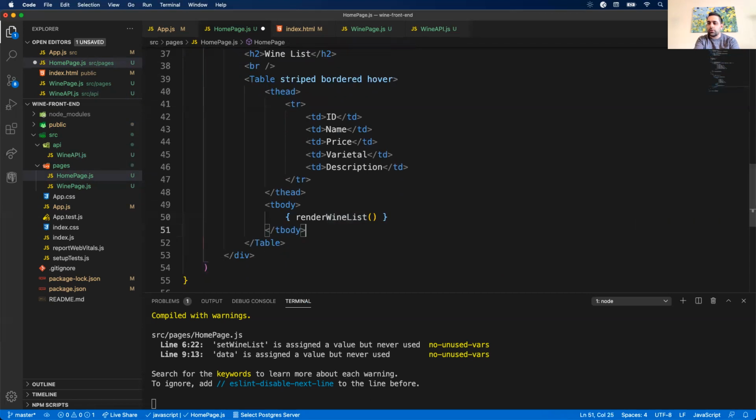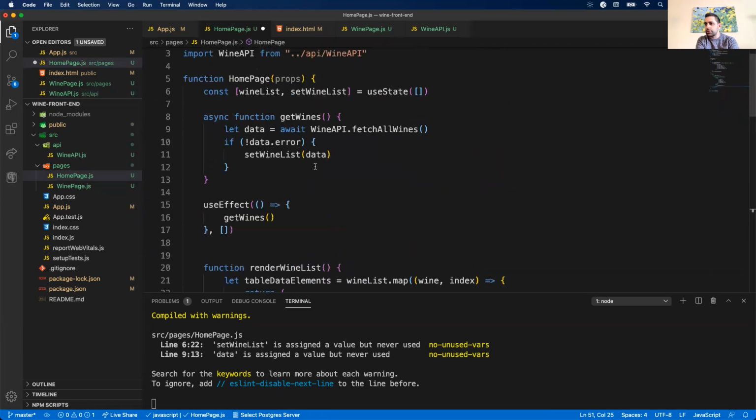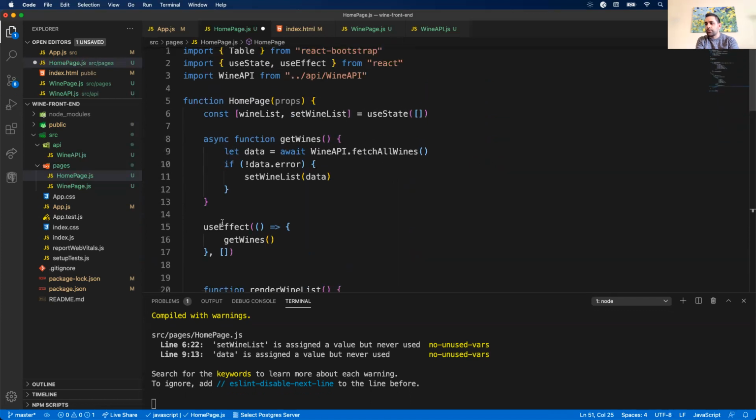All right, but as always, it's good to make sure this actually works, not assume it works. So fetchAllWines, that looks good. useEffect calls getWines. All right, any questions on useState or useEffect? Again, these are hooks that are used in functional components that mimic what you should be able to do in class-based components.